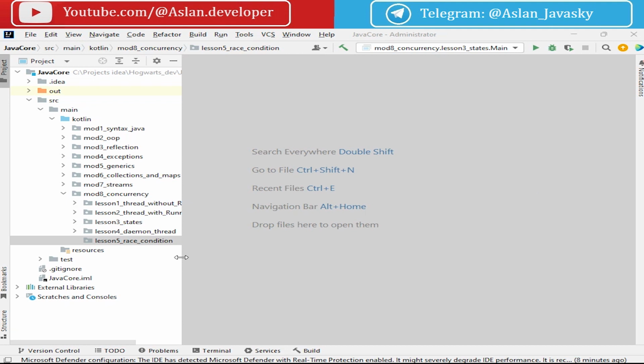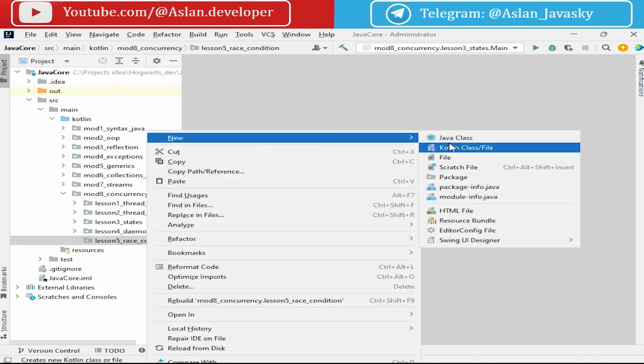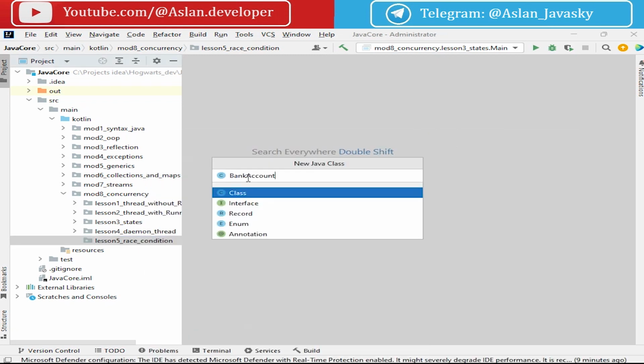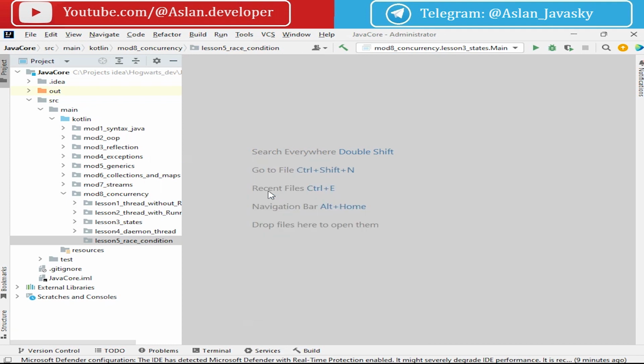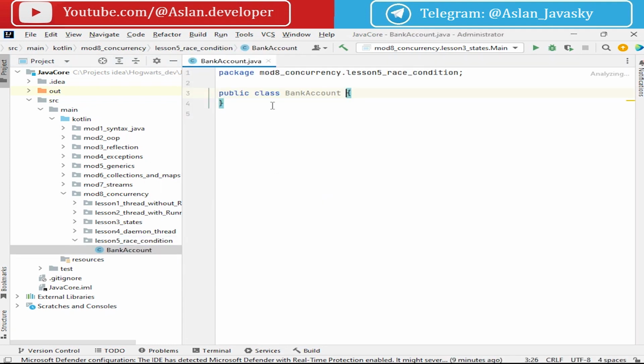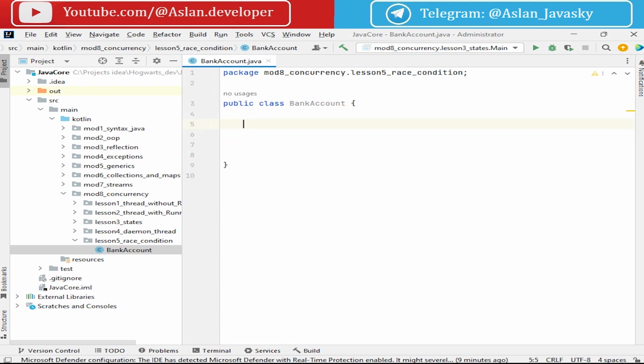And in order to show the race condition using an example, we will create a Gringotts bank account class. Bank account. This is a public class with field balance.